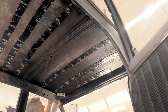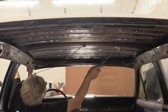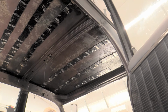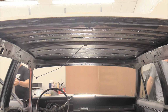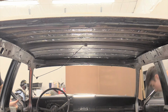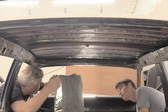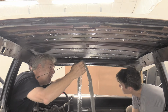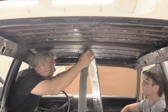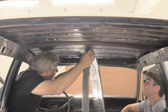If you aren't high after doing this, you're doing it wrong. That's enough. Now I've grabbed it along the lines of where it needs to hit the roof. And this looks like it may be a little bit long because it's going to go over the thing there.